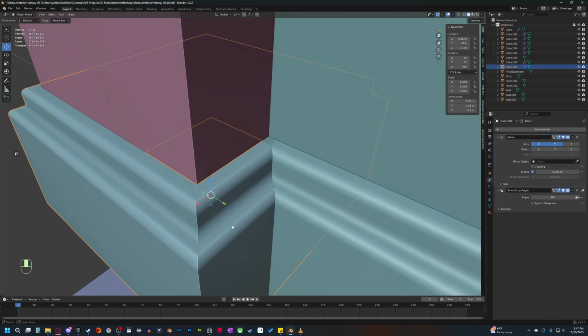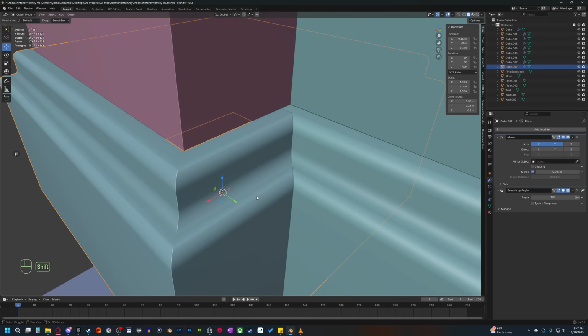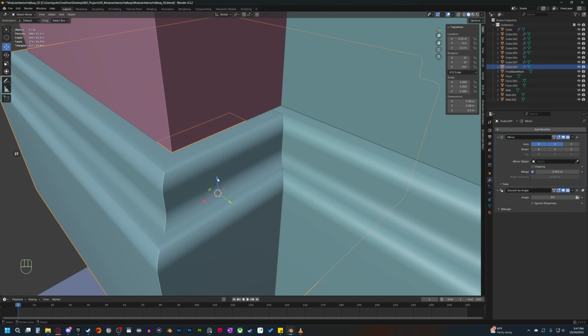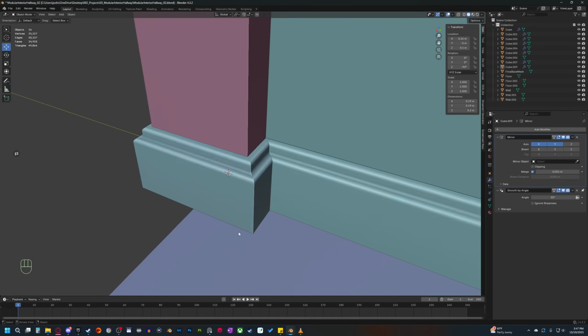Now, the way that I usually get around that in Unreal Engine, if it's even a noticeable issue, I will just slightly change the height of one of my meshes. So, you know, I might just move this down ever so slightly. And in Unreal Engine, when we have this textured, you won't be able to notice it at all. Okay.